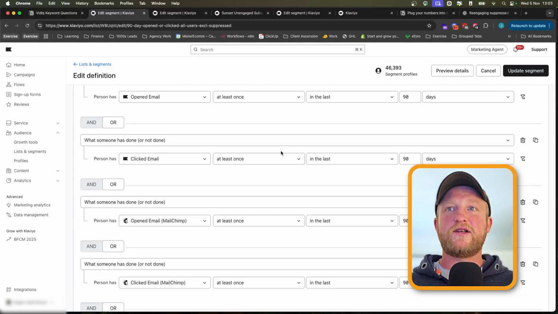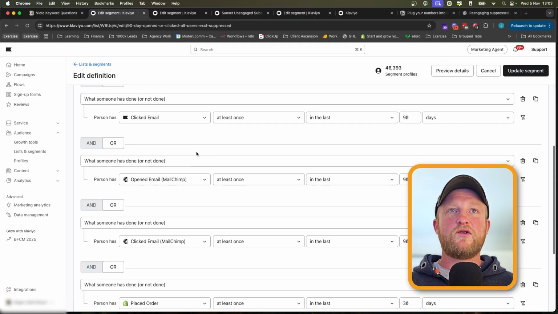But if you have migrated from MailChimp or another email software that integrates with Klaviyo, this is a great way to get the engagement data straight away. So that's what we did in the beginning with this client. We used the MailChimp engagement data and then stacked it on top of the Klaviyo engagement data just to make sure that we're getting everybody who's really engaged. Because in the beginning with Klaviyo, we didn't have a huge amount of data. So we had to use the MailChimp data.